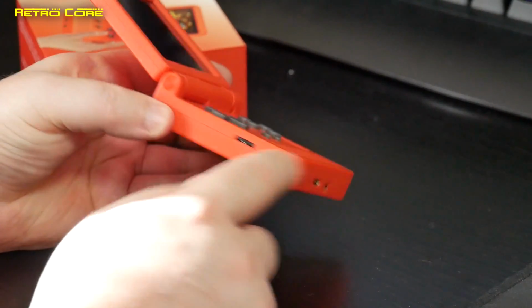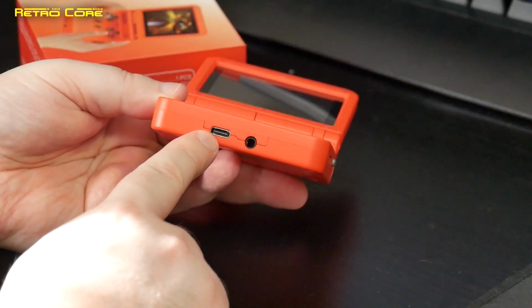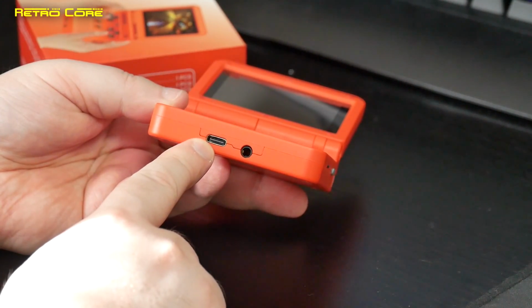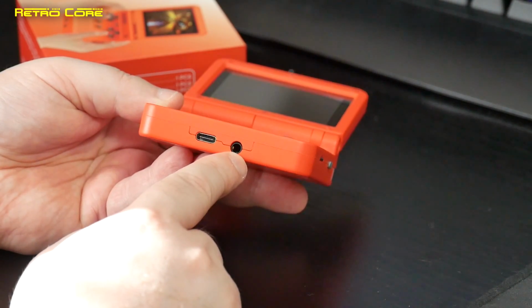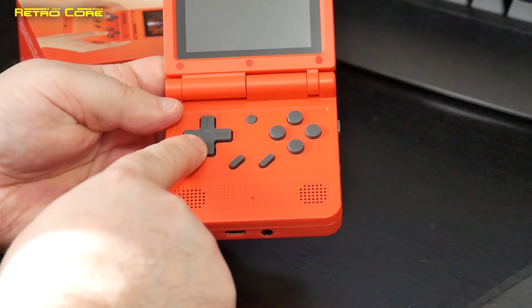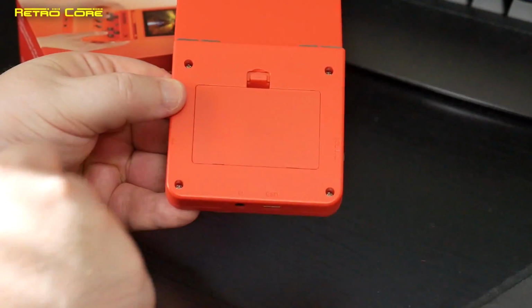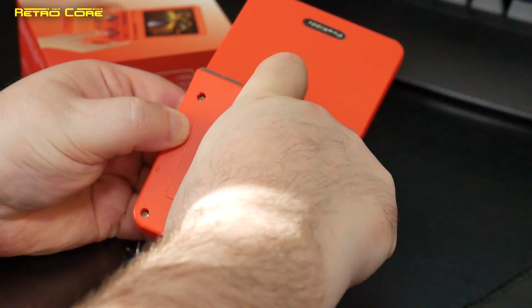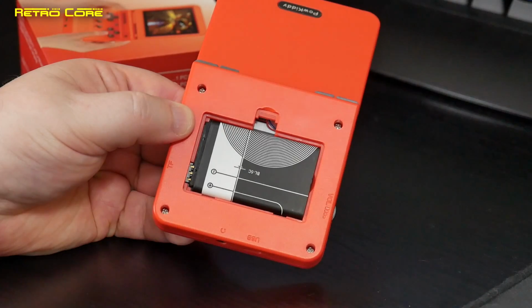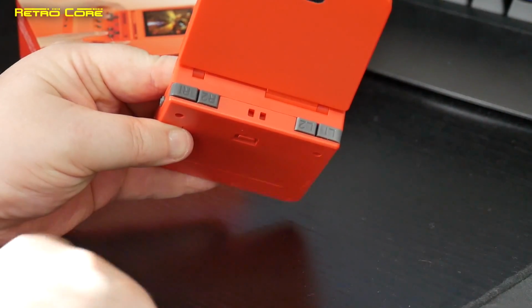This side we've got a volume control. This side we've got the micro SD card and power switch. USB-C input there to charge it, and also transfer data to the SD card if you wish. A headphone socket there. And we've got the D-pad, which is pretty good, and a couple of face buttons, which are all hard buttons. On the back we have the battery cover, which is a lithium ion rechargeable battery. As you can see, typical style there. And we also have a couple of shoulder buttons as well.